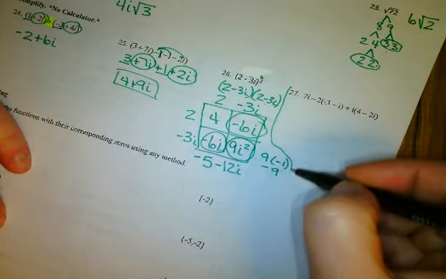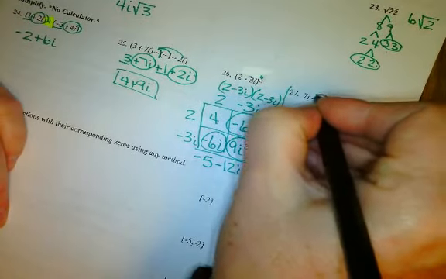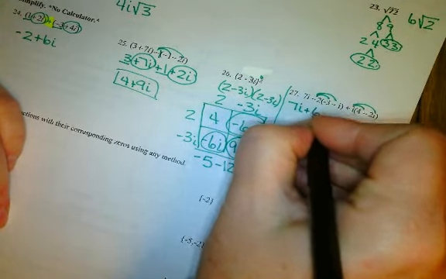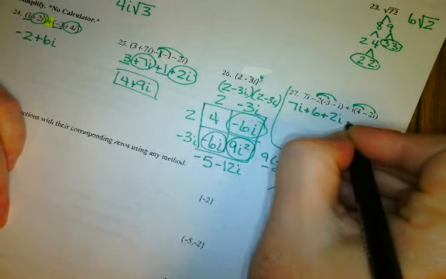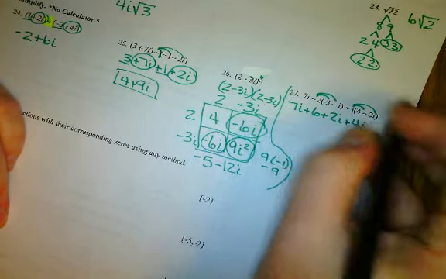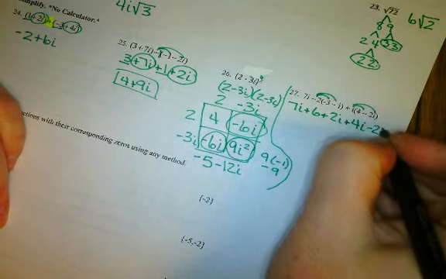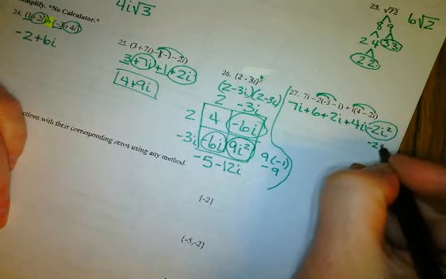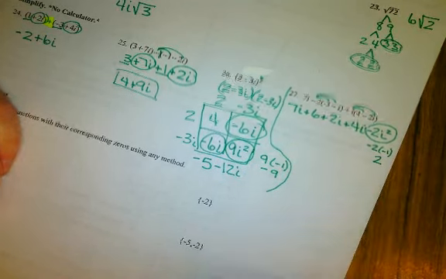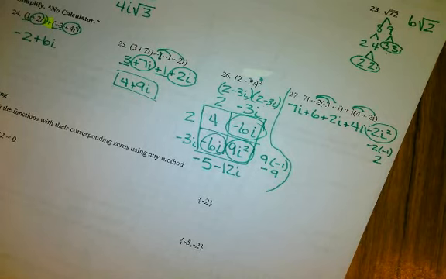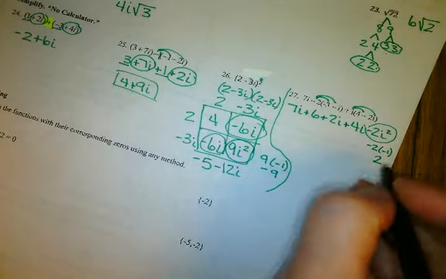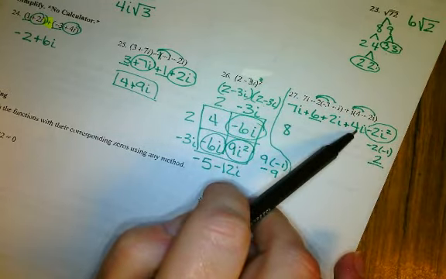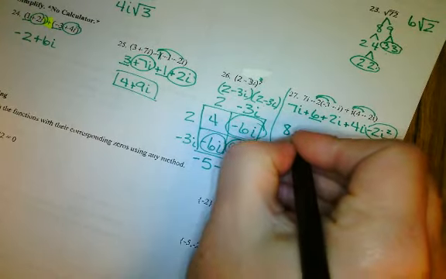Okay, on this one down here, I'm going to distribute, distribute, distribute, distribute. That gives me 7i plus 6 plus 2i plus 4i, and that will give me negative 2i squared. So again, this here is really negative 2 times negative 1, which will end up being a positive 2. So the i squared just kind of flips the sign. Okay, so now I'm going to combine everything that's alike. I have a 2 and a 6. That'll give me 8. 7, 2, and 4. That's 9, 13. So 13i.